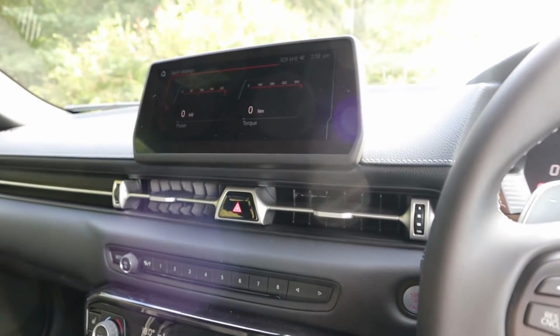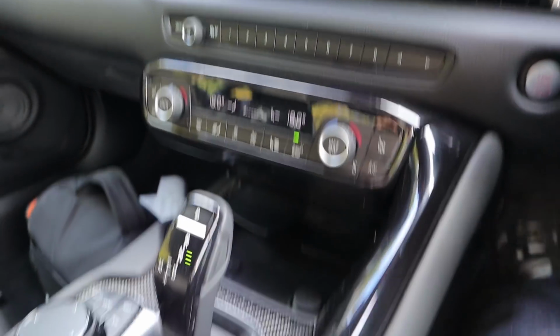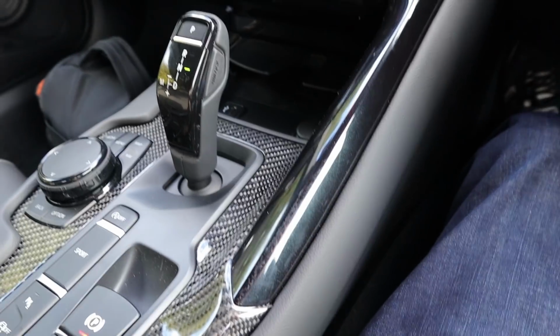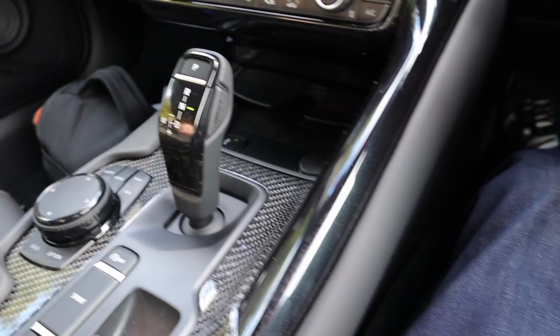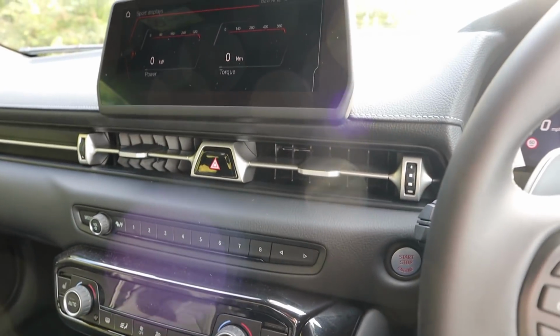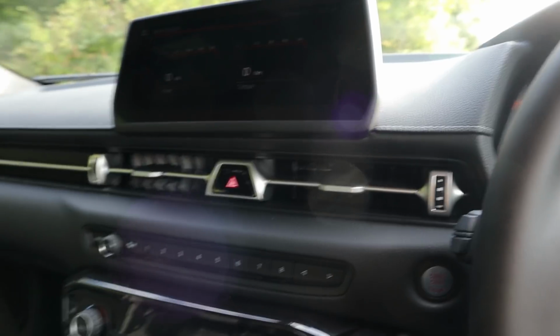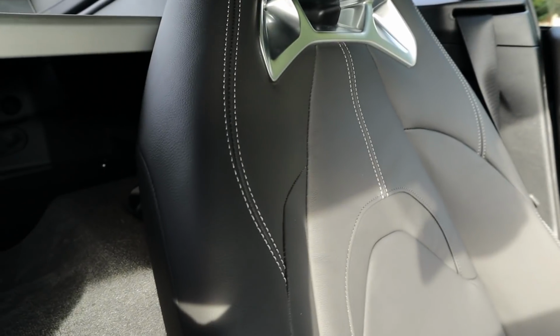Yeah, it does good burnouts. That is one thing I'll say for it. The rest of the interior, I'm sure you've probably seen, but it's very BMW. It's pretty nice though. I mean, people complain about the interior being BMW, but if there's one company I would want an interior off, it's probably BMW or Audi, so I don't think it's a bad thing. It's pretty nice, it's got a little contrast stitching all over the place, and the seats are decent.